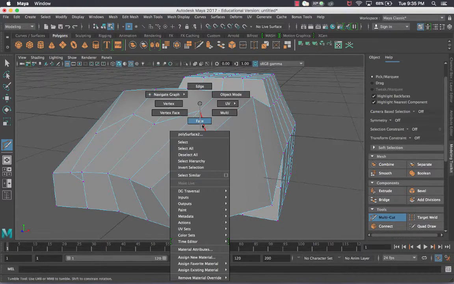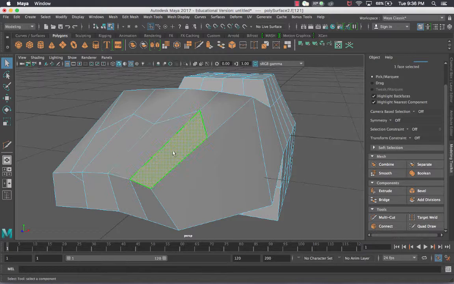So even though we have a 4-sided polygon here and a 4-sided polygon here, this one here now has 1, 2, 3, 4, 5 vertices to it. So we've created that 5-sided polygon because this edge is stopping and not wrapping around the entire model. So be careful with the multi-cut tool. I'm going to undo that.